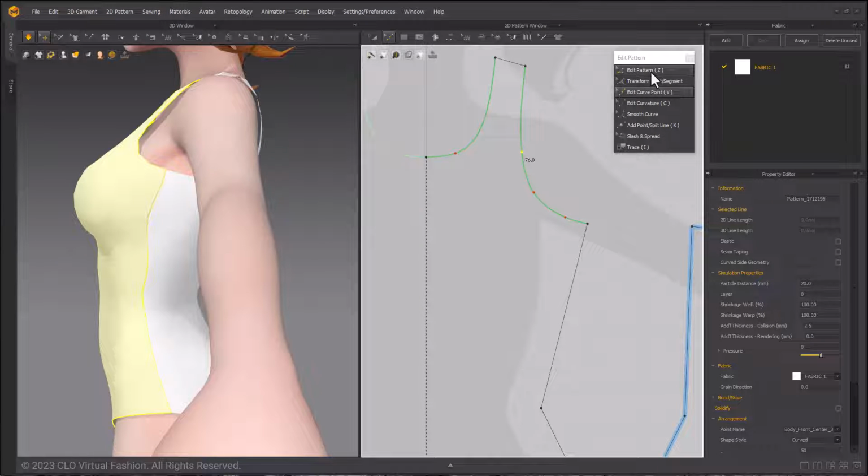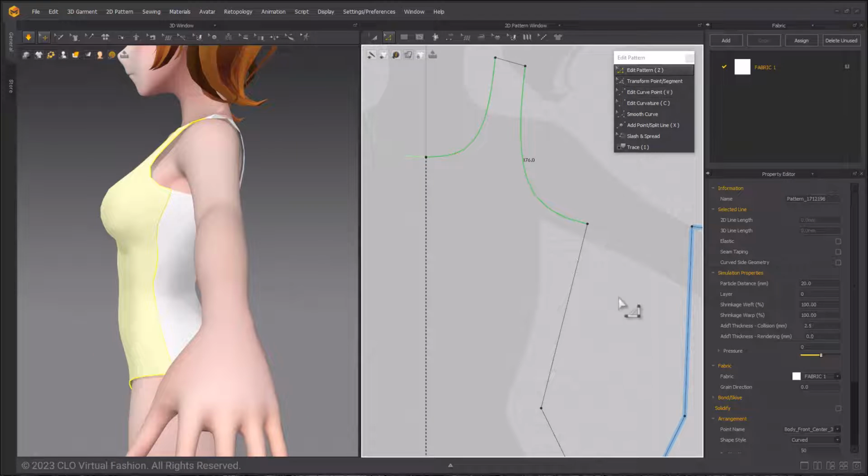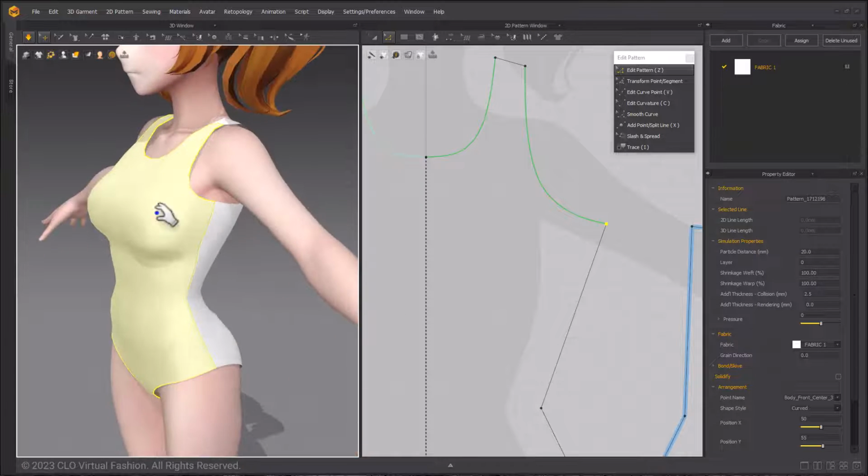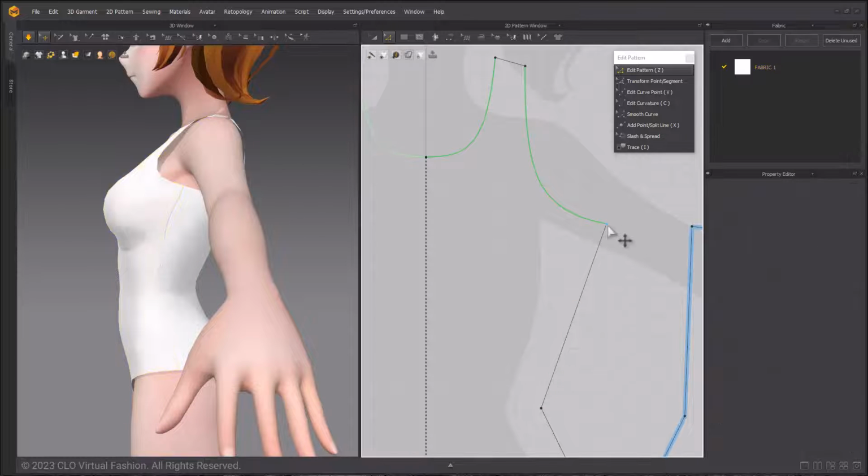This is because her chest is quite large compared to her waist. To accommodate for this, we're going to grab the segment point that's on the underarm and pull it out straight to the right. This will help adjust for the bust size without us having to do too much work.